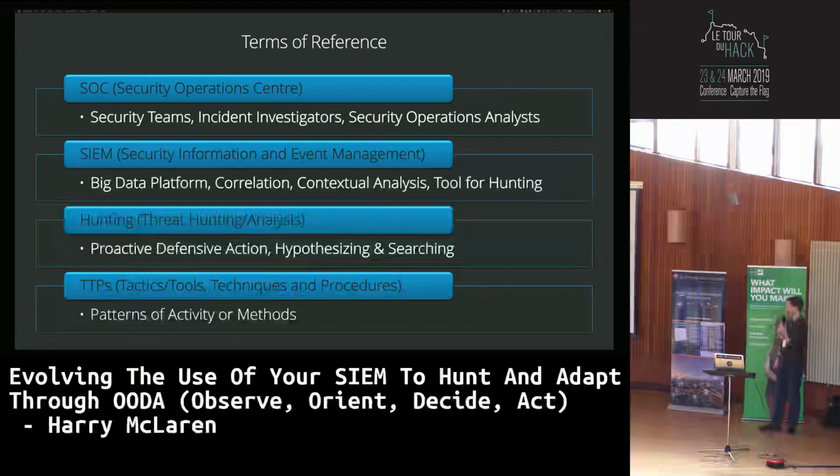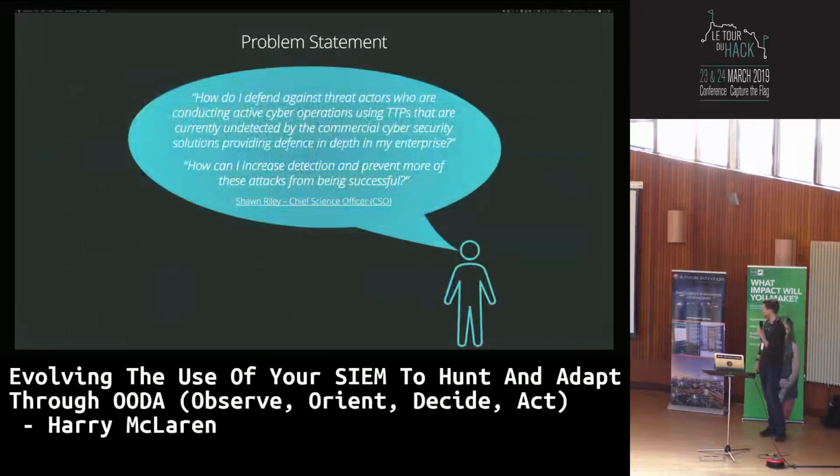So starting with a problem. Sorry if you can't read that. I wasn't expecting quite so much sunlight, having lived in Scotland for 10 years. This is a quote from Sean Riley, who's the Chief Science Officer, and he's a really interesting guy, and he's traveled the world, got far more experience than I do, so I thought, rather than come up with my own quotes, I'll just steal his. And I really like that last part, which is, as a line of business, whether you're a large global enterprise or bank, or whether you're a small to medium-sized business, how fundamentally do I detect that there are threats on my network trying to do something that's naughty?